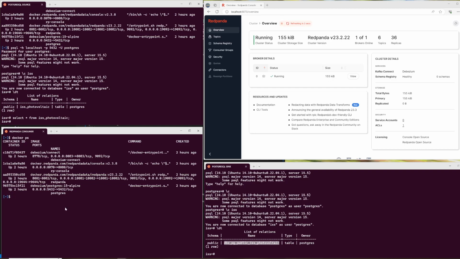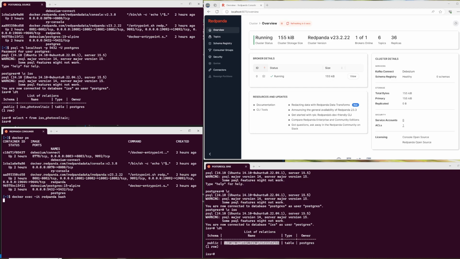Now we want to log into a Redpanda broker as a consumer. We're going to use the Redpanda CLI client, which is RPK. Let's log into the container, in this case Redpanda: docker exec -it redpanda bash.